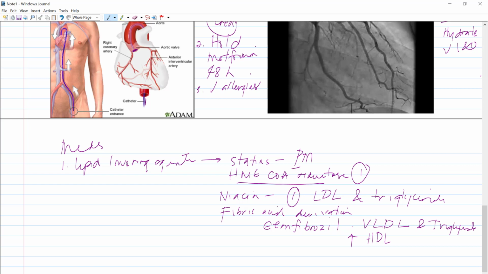Now, another type of medication would be the bile acid sequestrants. The most commonly used is cholestyramine. And remember from pharm that cholestyramine is actually a drug of choice for pregnant women. It is the safest bile acid sequestrant you can use for them. Another medication that we use would be ezetimibe, which is also a bile acid sequestrant. Now, remember, these medications will lower the lipid levels.